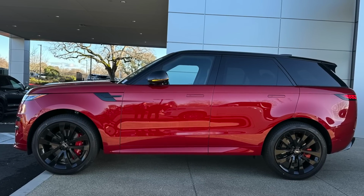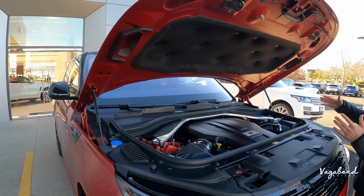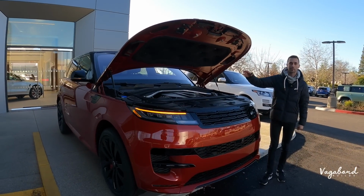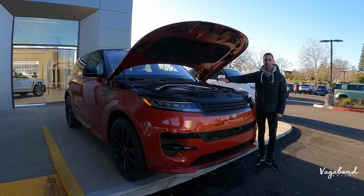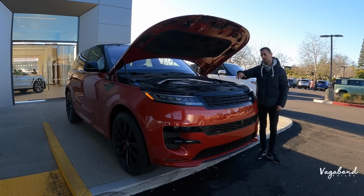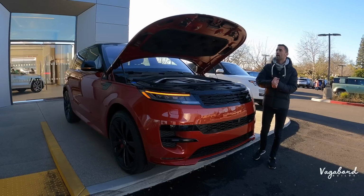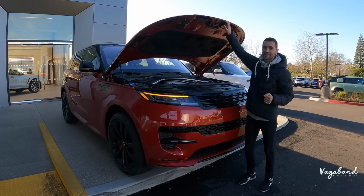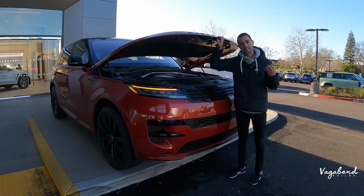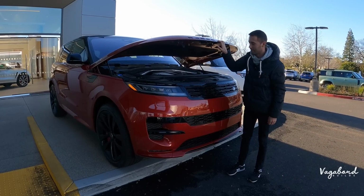Now, you have the option of getting different trim packages. You can get the 3.0 liter inline six cylinder engine on these cars. Take that into consideration. It all depends on what you're looking for. I know a lot of people like those inline six cylinder engines, which I'm a big fan of too, but I also like the big, nice beast of a V8 engine.